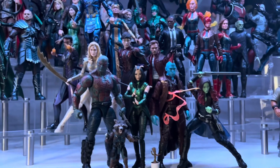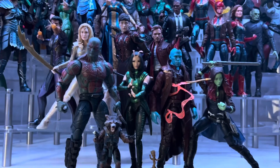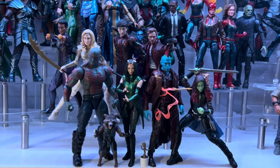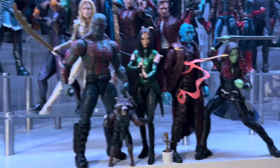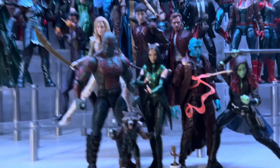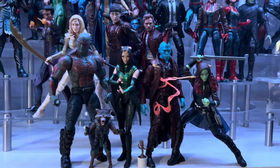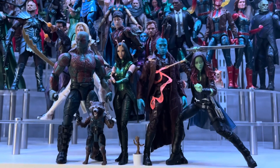There's your Guardians of the Galaxy. Ladies and gentlemen, thank you guys so much for watching. Are you going to pick up the Cosmic Rewind five-pack? Did you pick it up from a Disney park itself? That'd be pretty cool. Overall, I like the set — I like finally having a nice coherent Guardians group on the shelf. All of these figures were ones I had except for Drax, but I had tossed them in different places. Now I do have a defined Guardians corner, and even though it's probably not going to stay here, I will try to keep this group of characters together because these are just amazing costume designs.